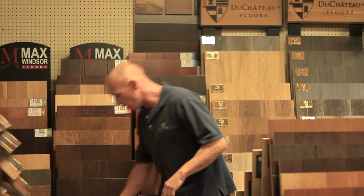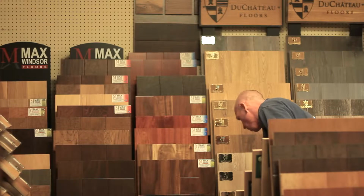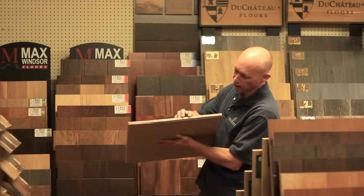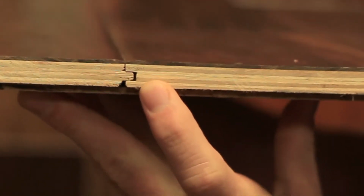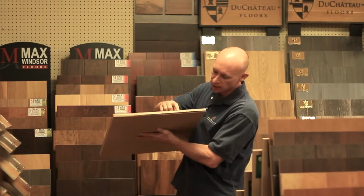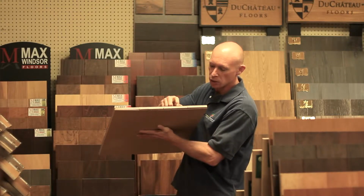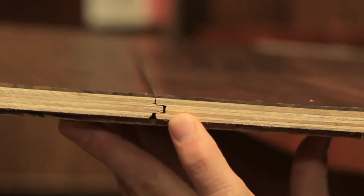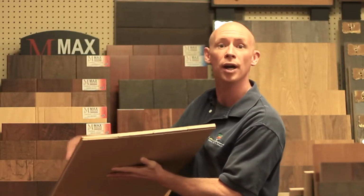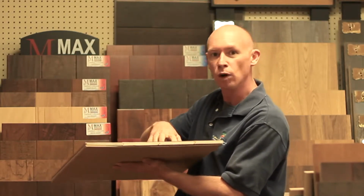And so what we have to put out here would basically be an engineered wood floor. And the way you can tell an engineered wood floor is going to be, if you look at the cross ply of it, it's going to be made of usually a rubber wood or a birch. And they cross the layers back and forth and glue them together. And then the top layer, which is your veneer or your superficial layer, is usually from 1 millimeter to up to about 4, even I've seen up to 5 millimeter, okay? And that's going to be your species, whether it's walnut, hickory, maple, oak, ash, or whatever. So you're still getting that species of wood floor.